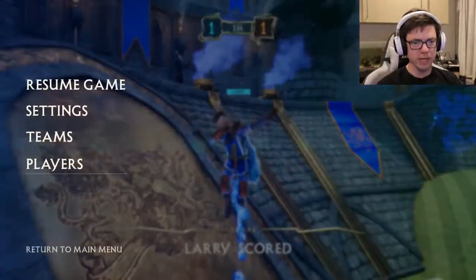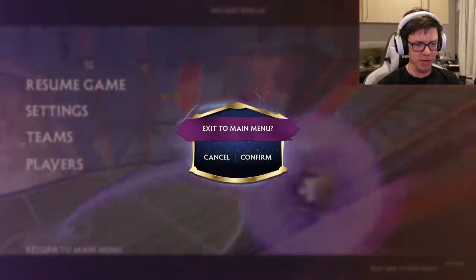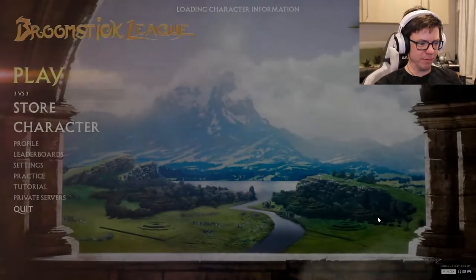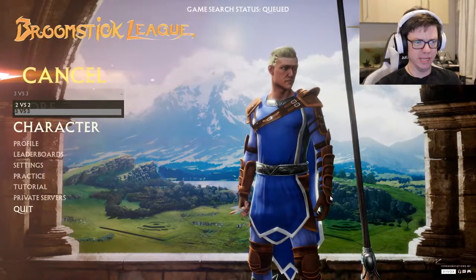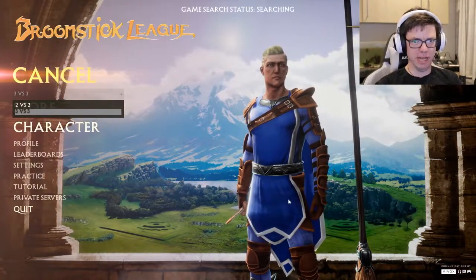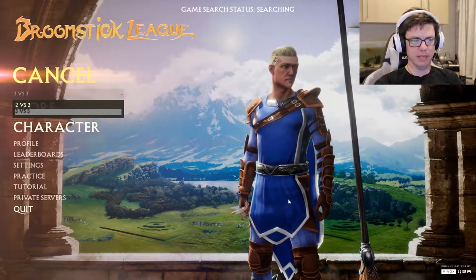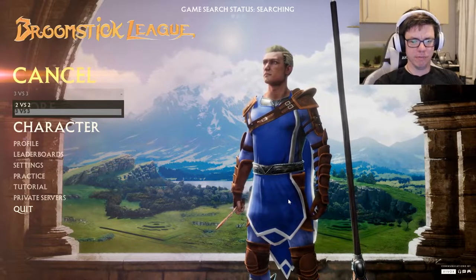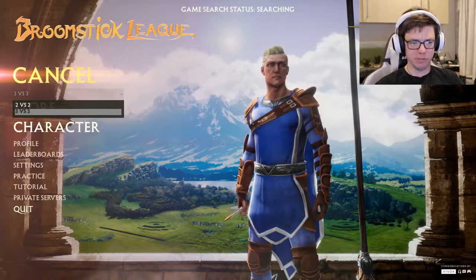Yeah, they scored. All right. So let's go to the main menu and let's play, because we've got the game. I've got it down pat. I'm gonna knock this out of the park. Let's play. See if anybody's playing. We're waiting. We're ready. We're gonna play some Broomstick League. I'm absolutely ready. Apparently there's some sort of chat.